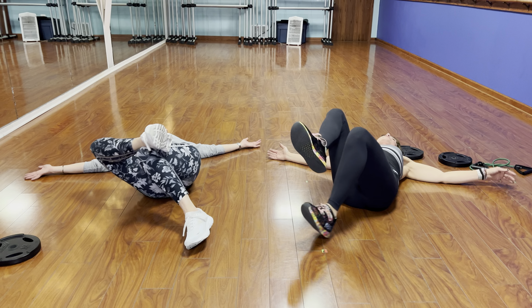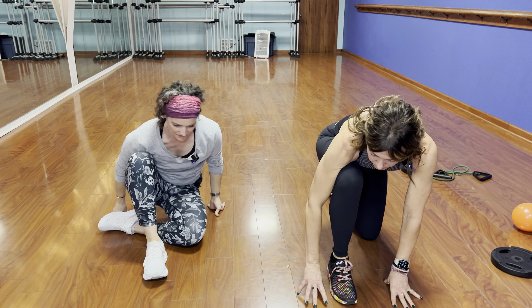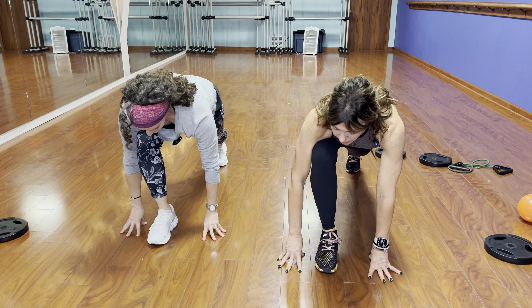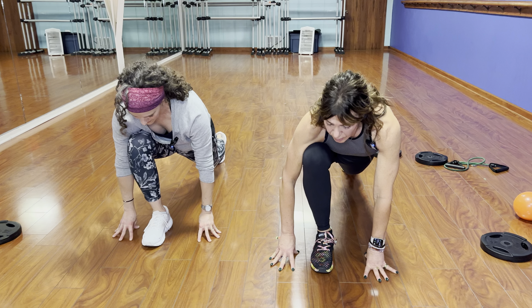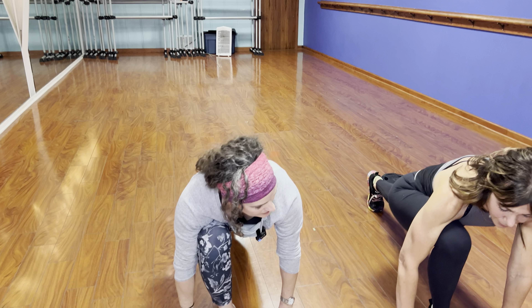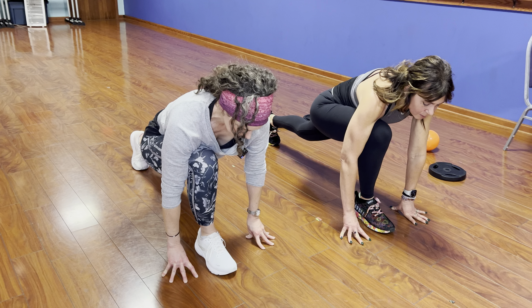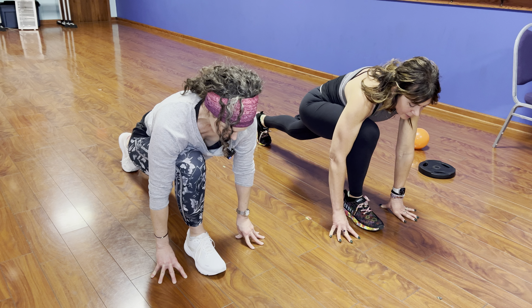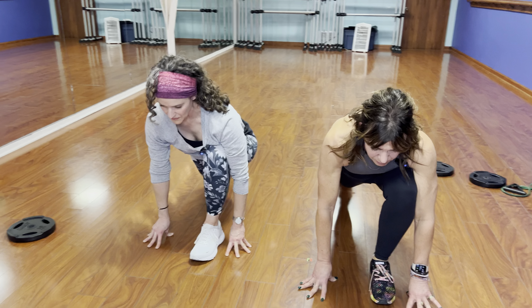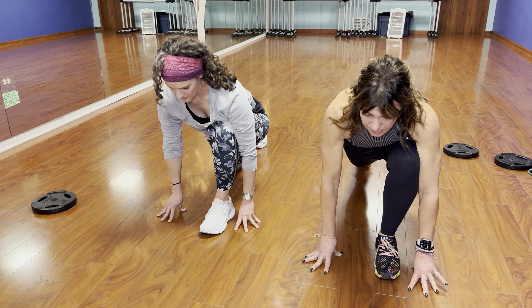From there, roll up. Put one leg in front, the other behind: both hands down, knee stacked over ankle, foot flat, then straighten that back leg. Feel like you're dropping down without pushing your knee forward — you should feel this in your quad and hip flexor in the back leg. Hip flexors are always tight. Always breathe through stretches — wherever you feel it tight, hold and concentrate on the air going to that spot. Switch feet and repeat. Hold these for 20 to 30 seconds and do each leg at least twice.